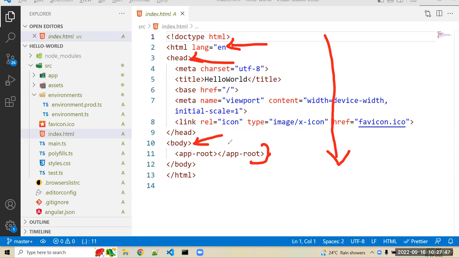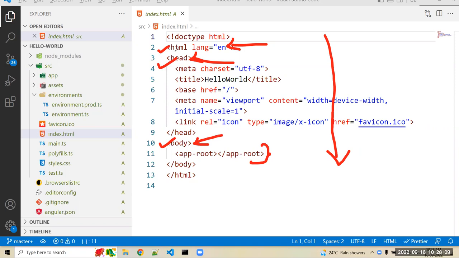Whereas in an Angular application, you create your component. That component also has an HTML file, but that HTML file does not have such coding, meaning your root tag, head tag or body tag. Those tags are not present in that HTML file.